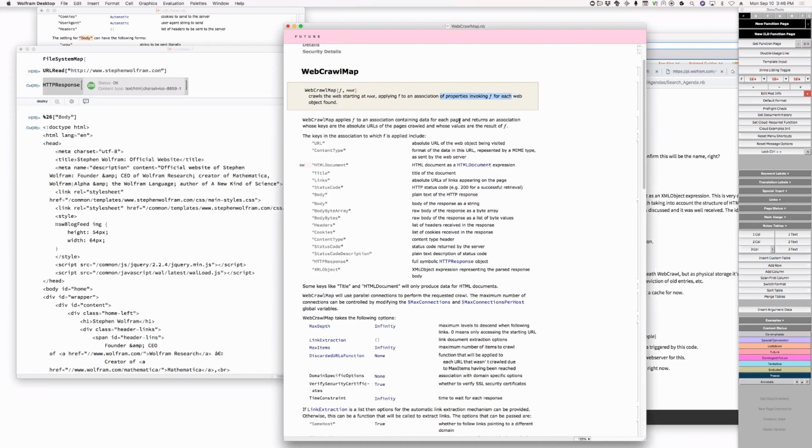Why do I use web object? Because it can also be images. I get it.